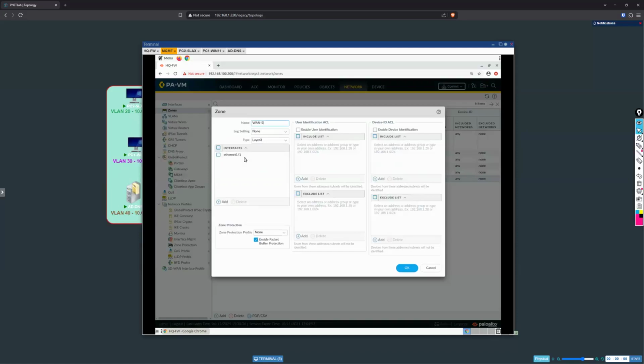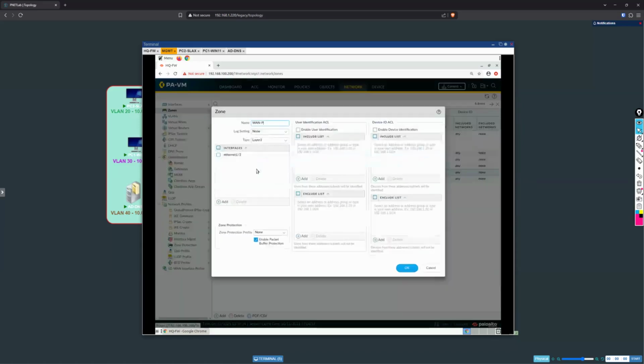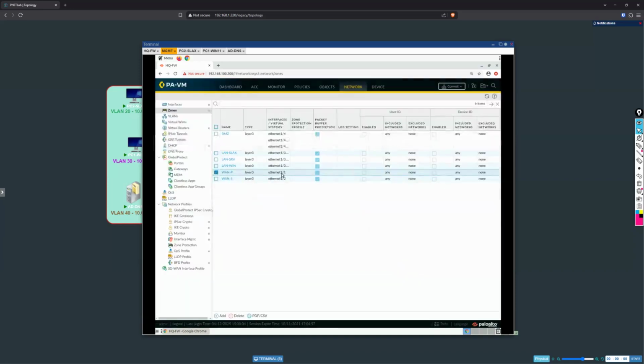Then I will define 1/2 here instead. Go back into the P and define 1/1 this time. So my WAN P should have 1/1, and WAN S should have 1/2.